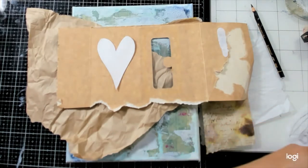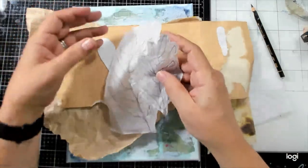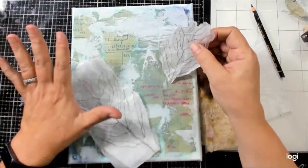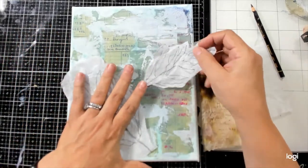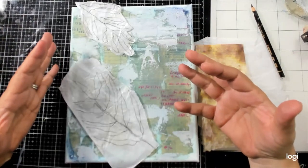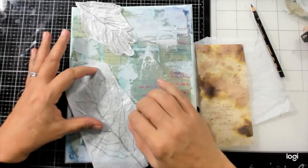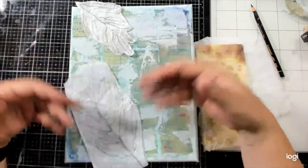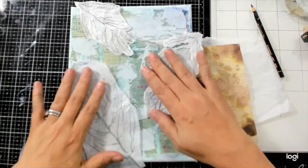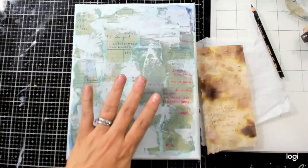I kind of drew these with my left hand — I'm right-handed. That was a tip I got from mixed media artist Lolly Mill, and I love the way these turned out because they look so organic and whimsical. When I do them with my right hand they're a little too perfect and feel hesitant; with the left hand it feels so much more natural. I did a couple of these on tissue paper and thought we'd dye those as well and maybe glue them down.